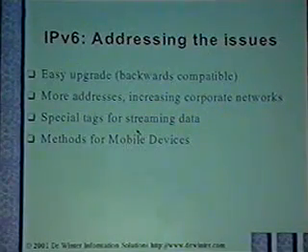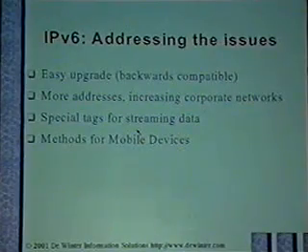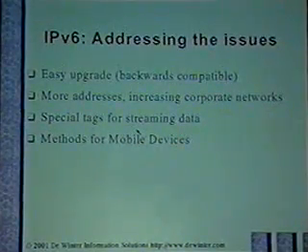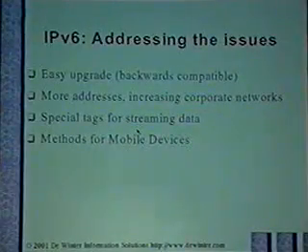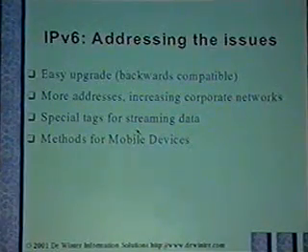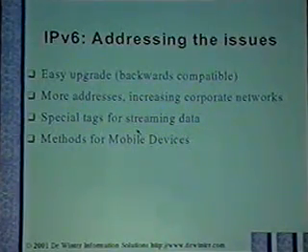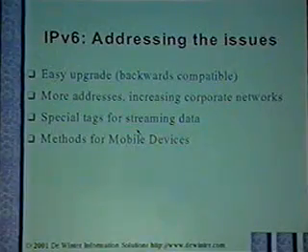And the last one is the method for mobile devices. They want to have mobile devices have an IP address, and if you take it from that perspective, yes, then you need a couple of extra ones. So they want to have your cell phone to have an IP address. If they're now secure, then they're definitely not anymore.